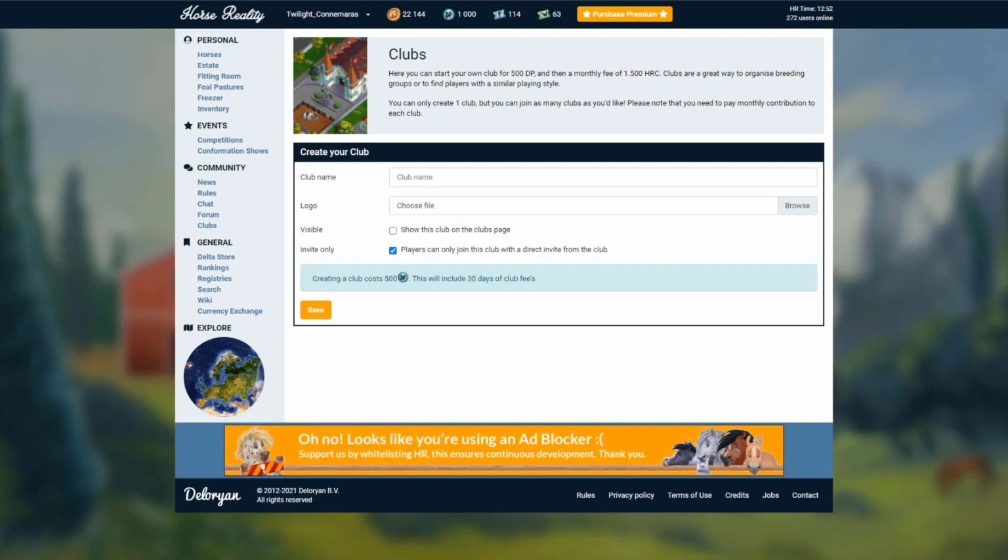So we can create a club here, so we can have a club name, a logo, and then show this club on the club's page, and players can only join this club with a direct invite from the club, or you can untick that. And this costs 500 DP, so it is quite expensive, but at least you only have to pay then after that with HRC instead of DP.